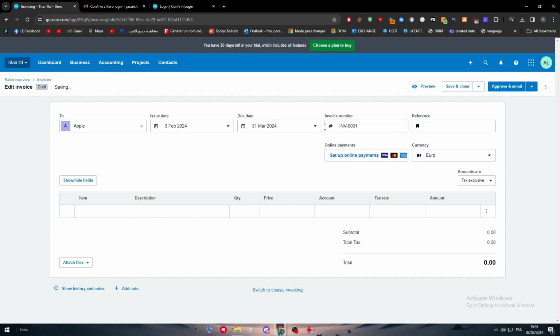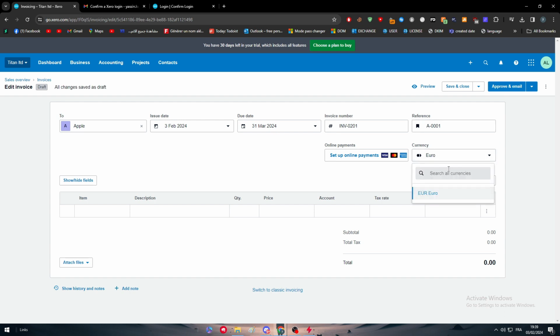Let's do that. And here the invoice number, make sure to keep it on track with your oldest invoices. For example, let's say that you were using QuickBooks and the number of invoices on QuickBooks was up to 200, then I recommend you change this to 201 so you can keep tracking with your oldest invoices. Here, if there is any reference code you want to give this invoice, for example, since it is for Apple, then it's going to be Apple 001, for example, if it is the first invoice. So you can give it a name which is A0001.